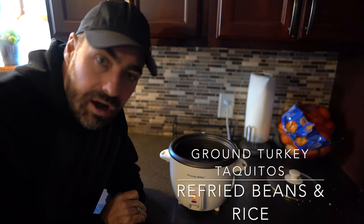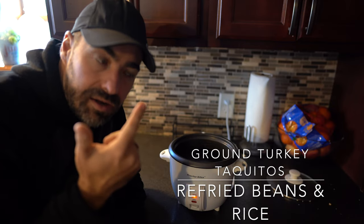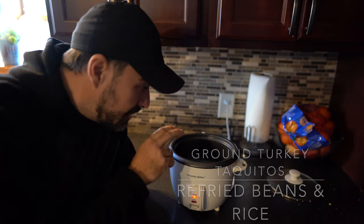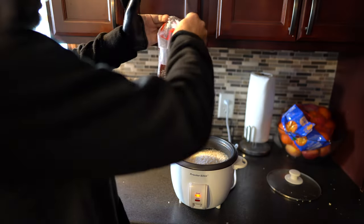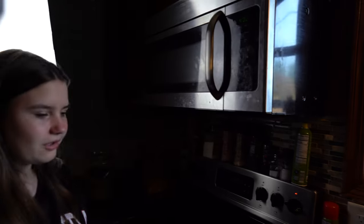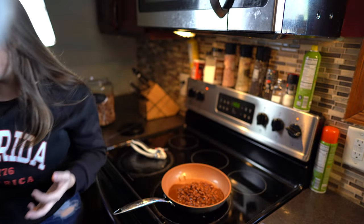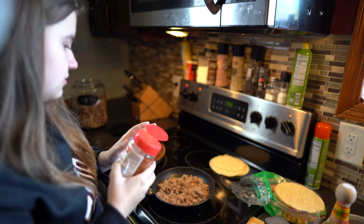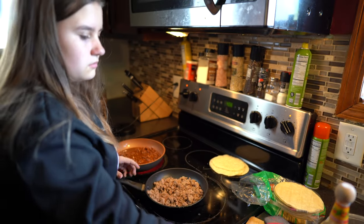So for the next meal, Alyssa's going to help me. We're going to make rice, refried beans, and crispy tacos with the ground turkey. Let's see how that turns out — I'm going to use the rice maker. We're going to try refried beans; we've never done it before and I have no idea what it means. Me neither. Try some of that — this one's really good. How much do you want? Pull all that sauce in.